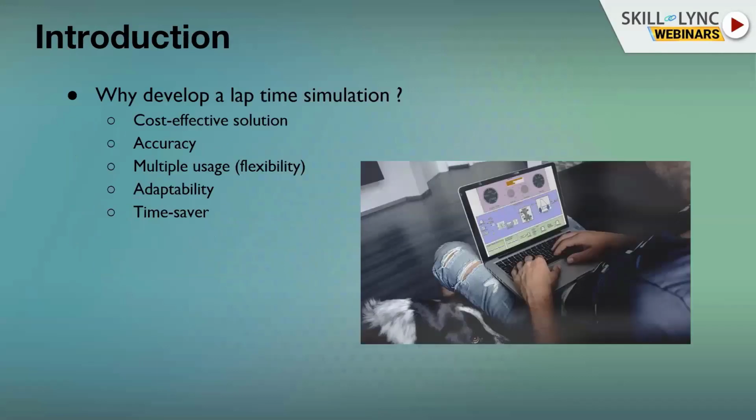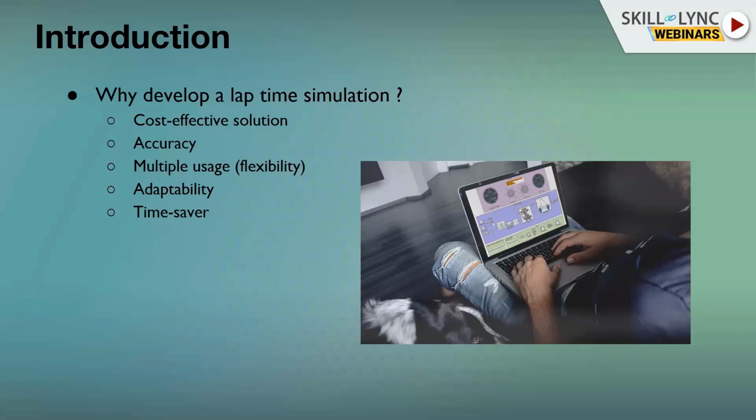So first of all, why do we need to develop a Laptime simulation? First of all, it's a cost-effective solution. As you know, especially in Formula One, testing is really expensive, even in GTs, where it costs a huge amount for sponsors, for the team and drivers. So in that sense, we aim to reduce the time to develop a car or to improve the performance of the car. And that's why we need a Laptime simulation, because basically you just need a MATLAB license and a performant computer, and that's it.